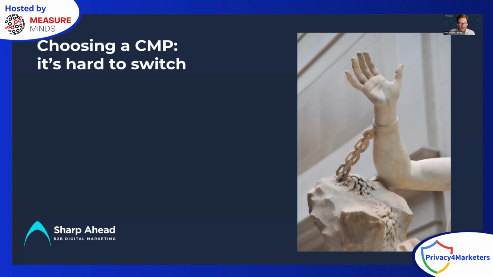I guess in principle they could be migrated to a different CMP, but typically the CMP vendors don't support that use case. So all the disruption of user experience of having to ask users for their consent the first time that they visited all gets repeated again. So it's not impossible to switch between CMPs, but treat it as a serious choice and plan on sticking with whichever CMP you choose for an extended period of time. It's not a good idea to chop and choose between them.